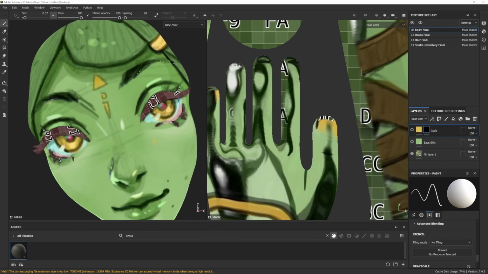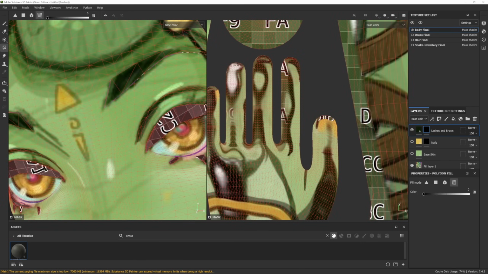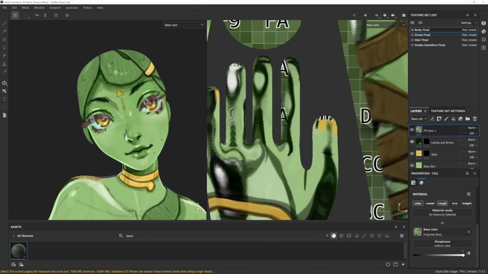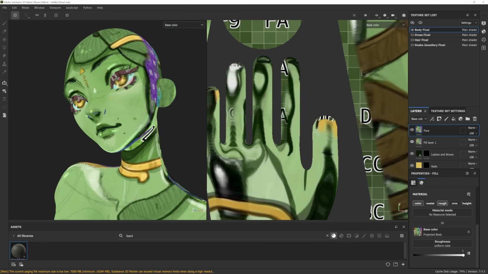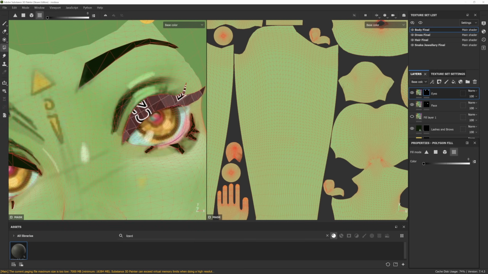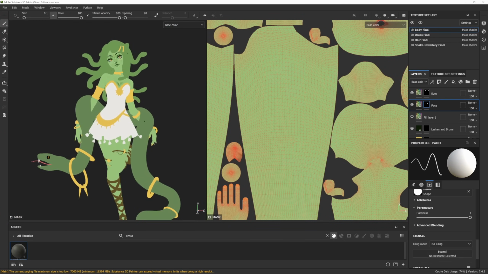Substance Painter allows me to paint the texture onto the model using layers, so it's much easier than using Blender. At the beginning, all I need to worry about is getting all of the colors in place. I'll focus on the details later, but I want to have everything set to the correct color first. Once I have all of the base colors finished, I can export the textures and set up some basic materials in Blender. The main reason for doing this is to just get the textures linked to Blender.